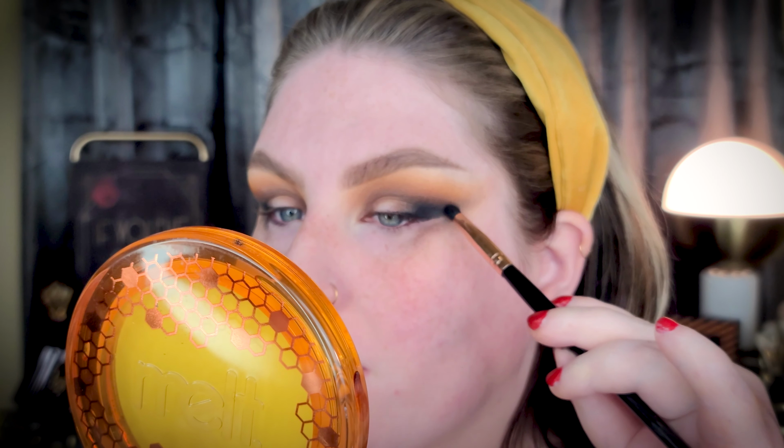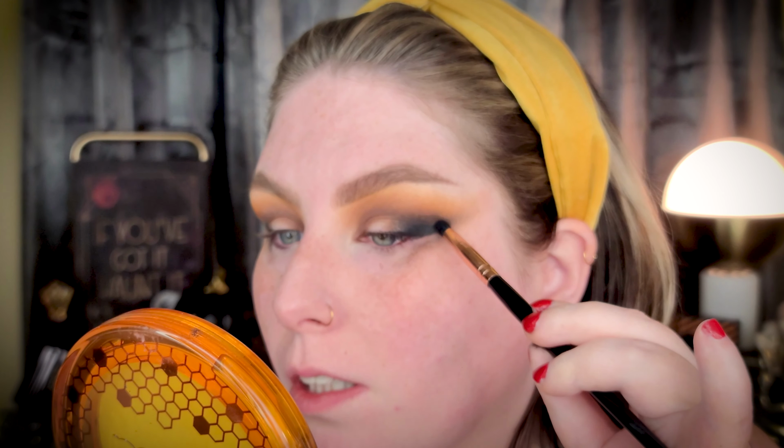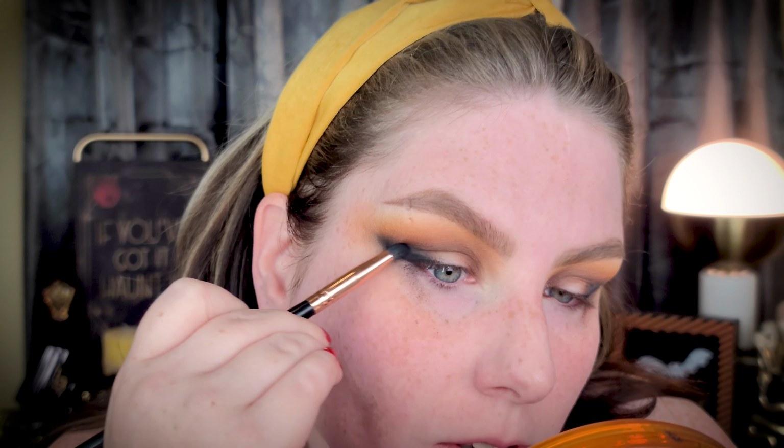And take a little bit more Bonnie on our pencil brush. Just tap into this outer corner and slowly build that up. This black is really intense, so you gotta kind of baby it and go easy. That's why I'm layering in slow steps with it rather than just throwing it on. Just want to build very seamlessly and create a very smooth gradient between the shades.